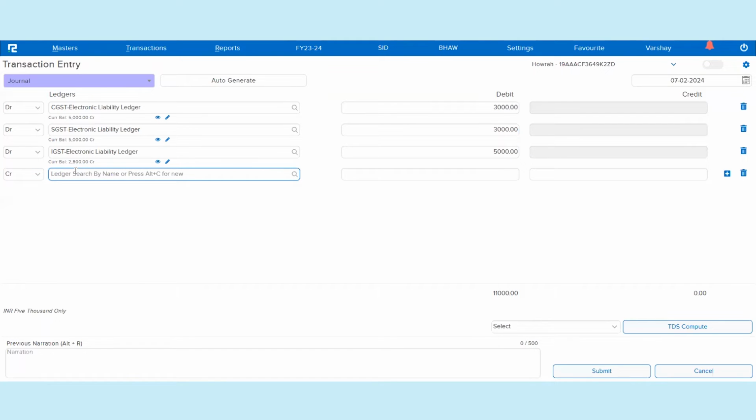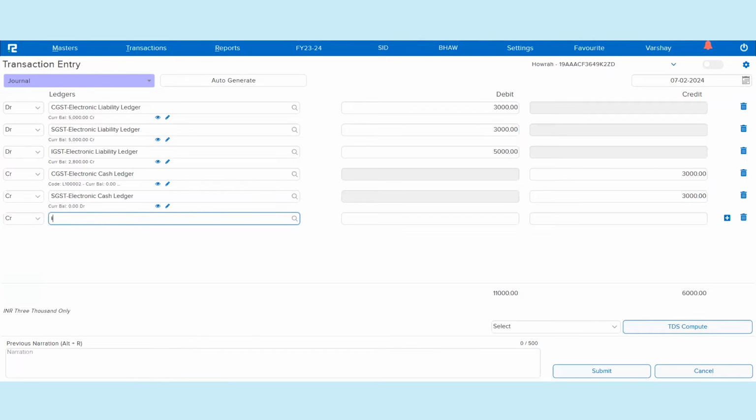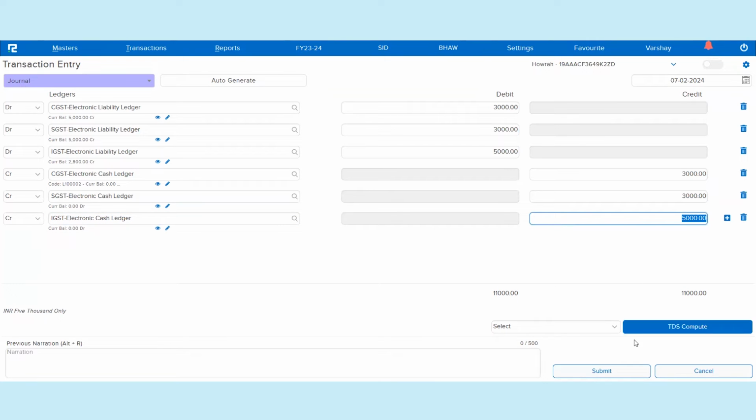So now we'll be crediting CGST electronic cash ledger with an amount of 3,000, and then comes SGST electronic cash ledger 3,000, and then comes IGST electronic cash ledger with an amount of 5,000, and now we can click on submit.